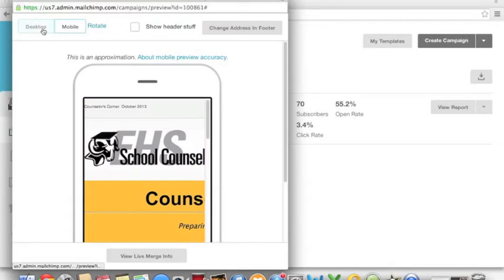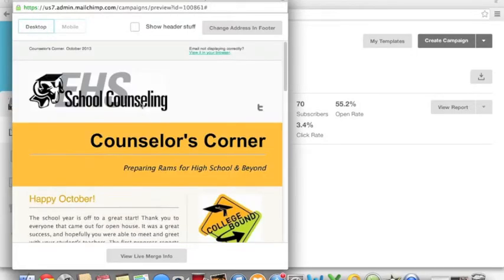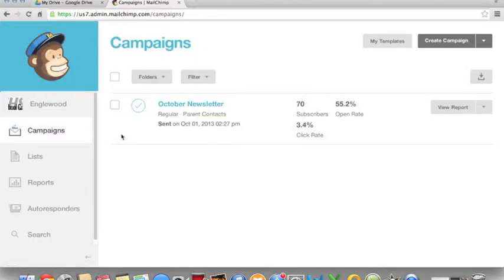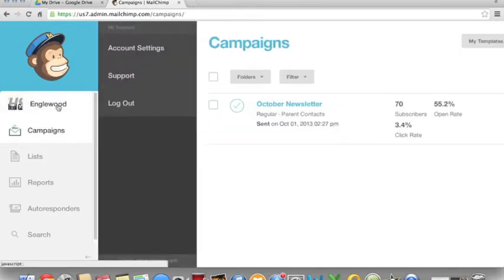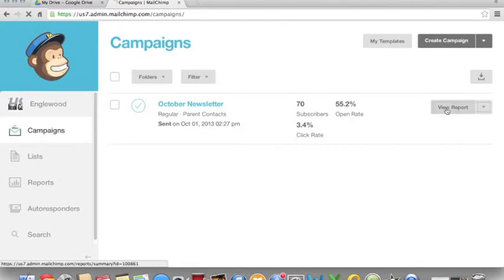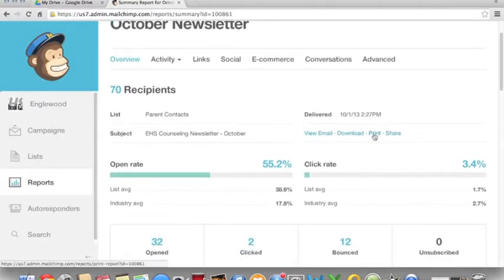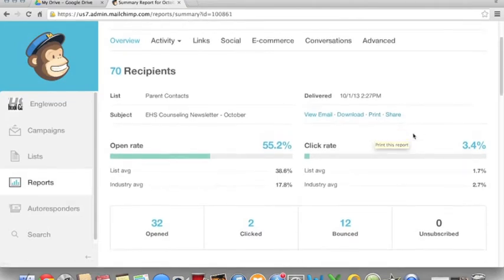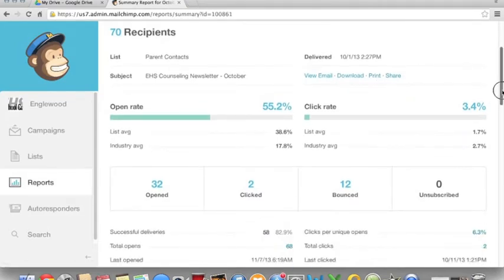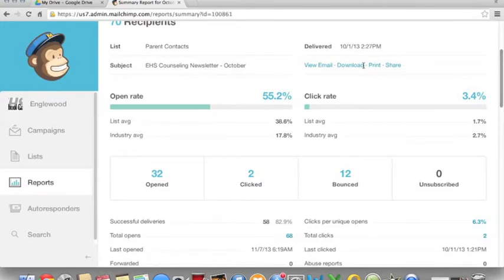And so whenever you send this out to parents or to faculty members, they can be looking at it on their phone or their iPad or their Android tablet, whatever they have, and it's already optimized for that. One thing that's really nice about it is that it looks really clean. I know oftentimes we're still sending out newsletters that look like they're from the 1980s, but this is so easy to make and send out and have it look really nice, like you put a lot of time into it, but you actually didn't.